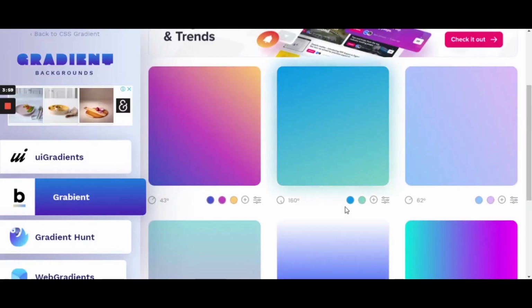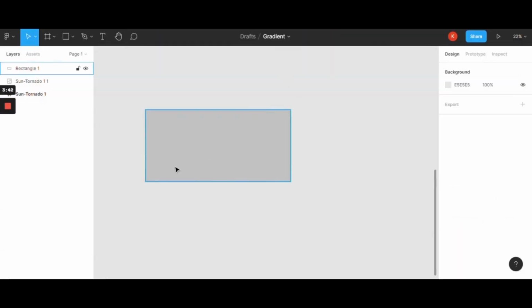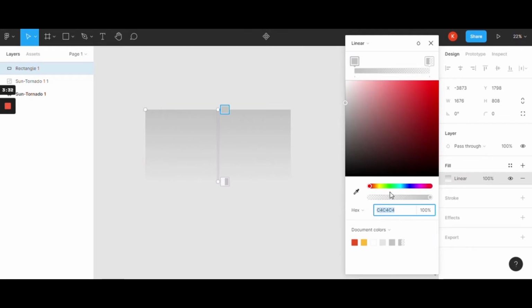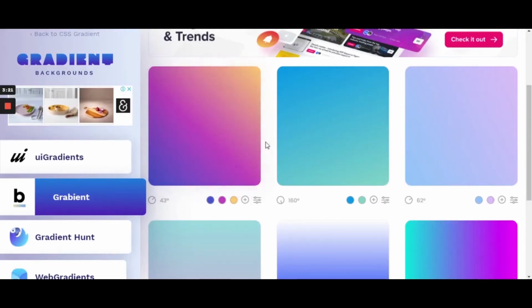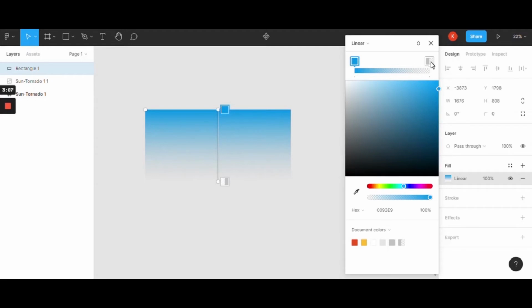So I'm going back here and selecting on the first color right here, and hovering and copying that, and going back to Figma and changing the fill, which is solid at the moment, changing it to linear. So once you change it to linear, you get the gradient option, so you can have multiple color over here, and you can just paste in the color that we copied from the previous website, that is CSS gradient. So the second color is this really nice minty green. So again, copying that as well, and coming back to Figma and selecting the second box right here so that the second color gets pasted there.